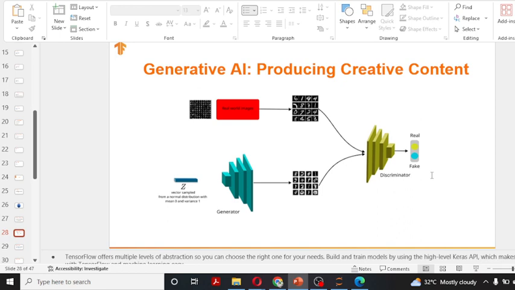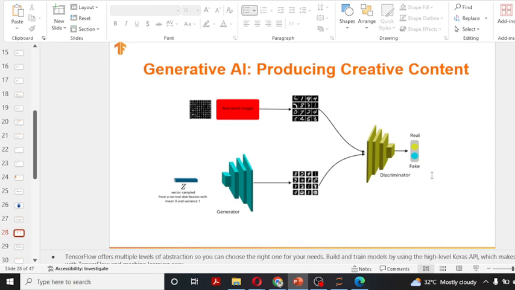How does generative AI work? There is a neural network, which is a GAN, which has two different components: a generator and a discriminator. You train your LLM on a large amount of real world data. Now the training is done. The generator generates new images, and the discriminator sees whether this image looks real or fake. If the discriminator says the image generated by the generator is real, this is a success of generative AI.